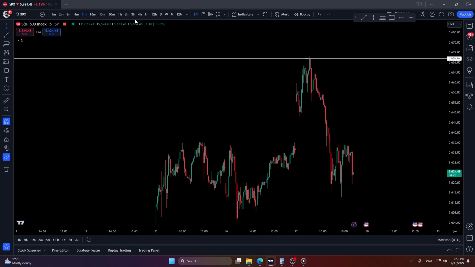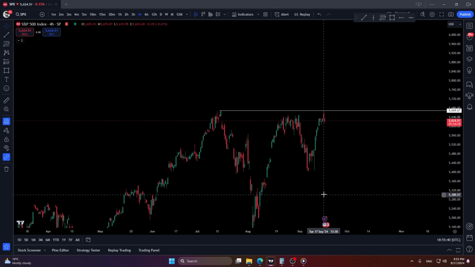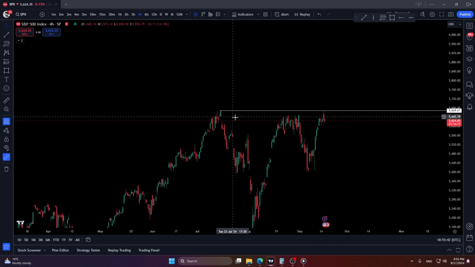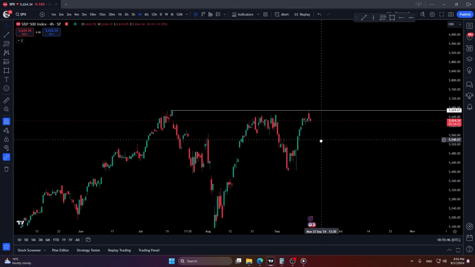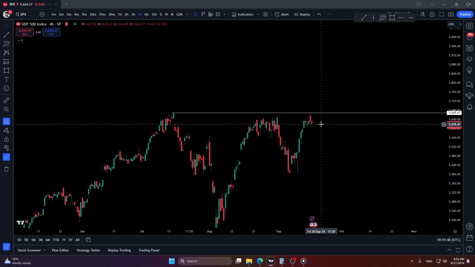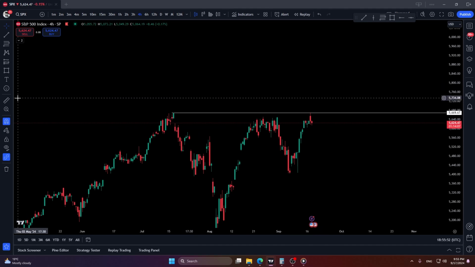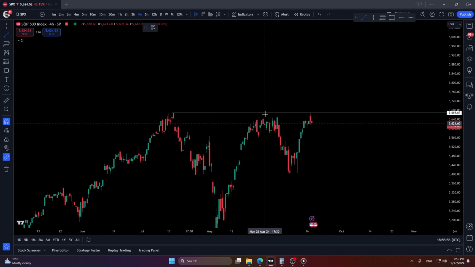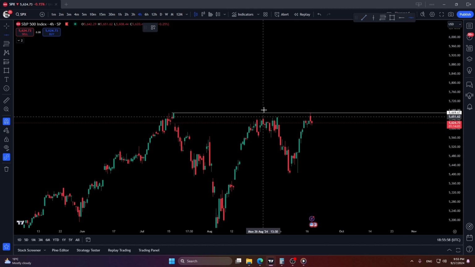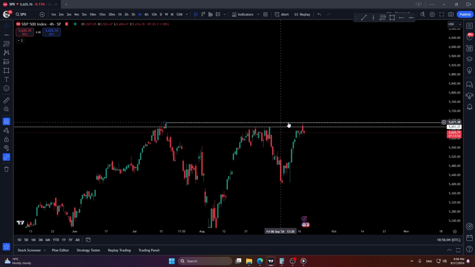So there were many people that were short, right? And most of those people put their stop losses above the highs. So we had a lot of highs right here. We didn't quite take them before today's price action. And these all-time highs here. So people were saying, okay, this is a big resistance area, so let's just put our stop losses on our shorts above those levels.